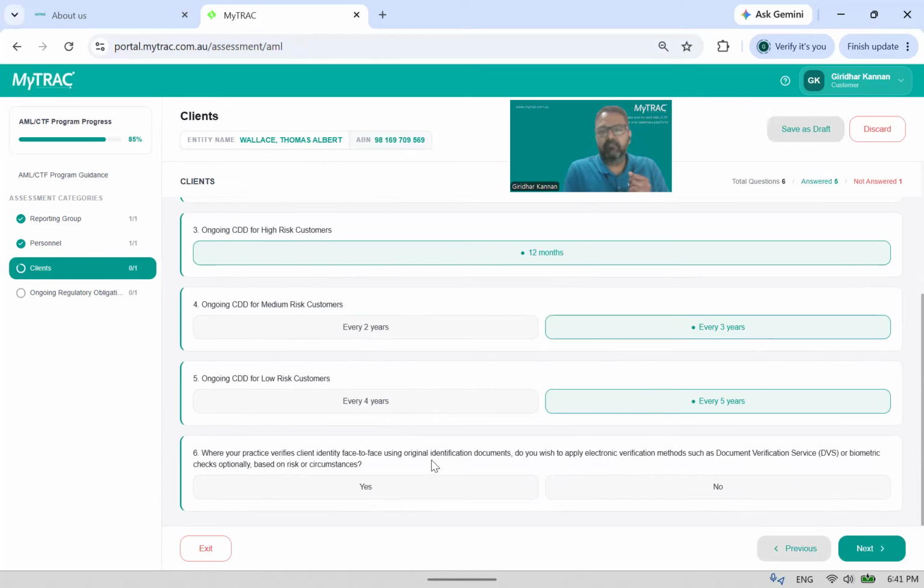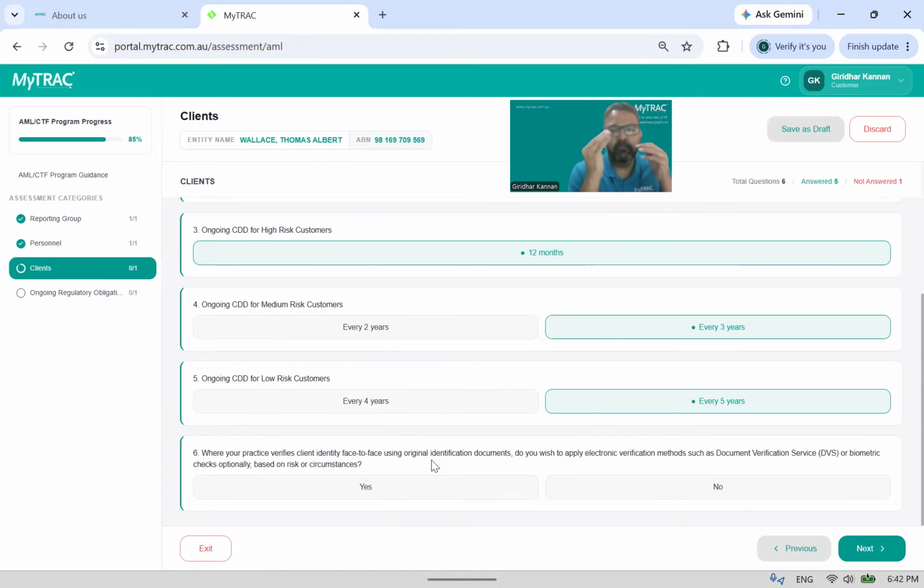Now, the next question in customer due diligence is, how do we identify clients? So MyTRAC tool has something very unique, which no other tool has. As an accountant, you are used to verifying client identity for the purposes of meeting your TPB, the Tax Practitioner Board requirements. So you can continue to do things in a certain way, which we explain in our other 1 July post onboarding webinar. We tell you how that is managed. But if you have verified a client with a reliable and independent source, then it is not a compulsory item that you need to go and do a third party check with another agency on the document verification service or biometric. So you have the option of comforting yourselves.